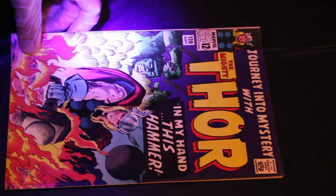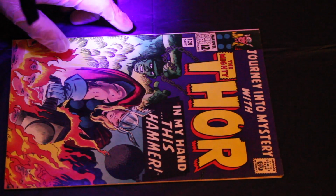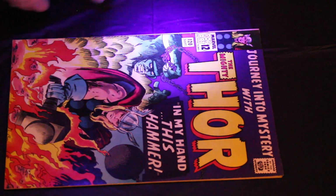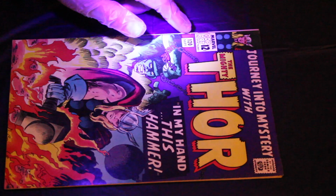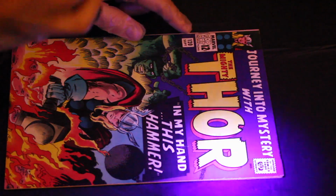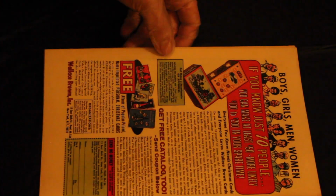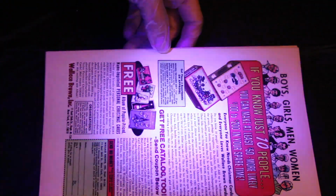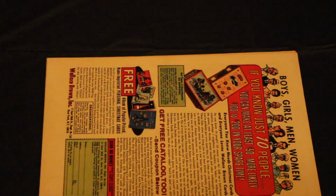And there's a couple spine ticks over here. I see one right here under the armpit of this guy. I'm not a big Thor reader, so I don't know who this dude is. I see one right there and two above his arm, but that looks like about it. No color touch whatsoever, man. This is a crispy cover. And then the back, oh, just look how pretty this back cover is. Nothing on it. It's a really good start for Thor. It's a very good start for this book.